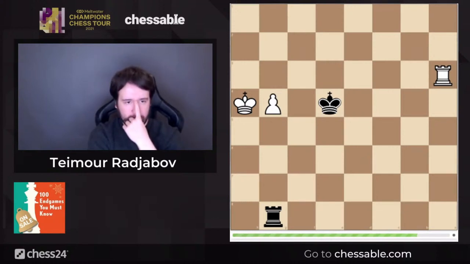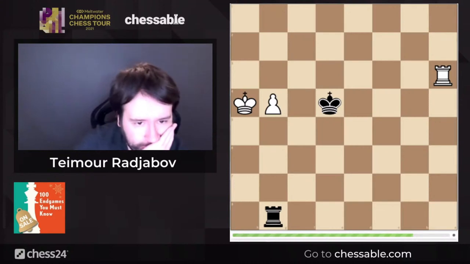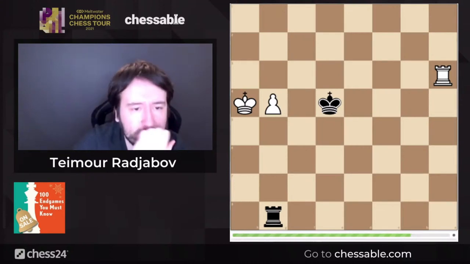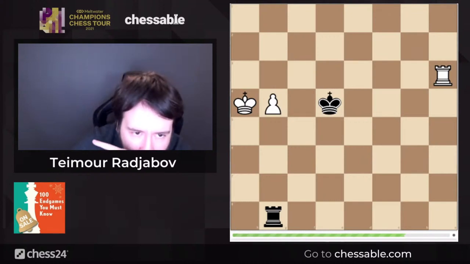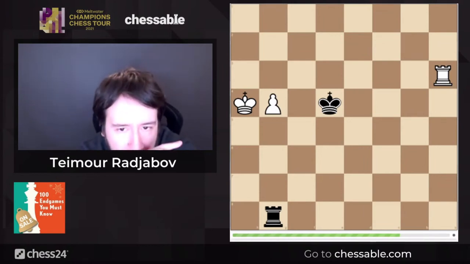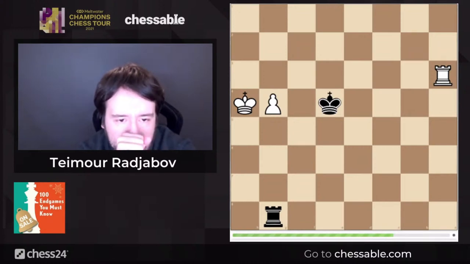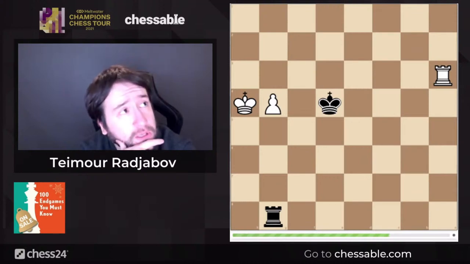So what is this? Who is going where? Black to move. Larsen could not find a way to draw. Can you? Not sure at all. Okay, so if I go rook h8, which is very logical, there is king g3. Yeah, I should bring my king back, but do it nicely, because king e5, there's rook f3, king e6, there is rook f5, let's say.